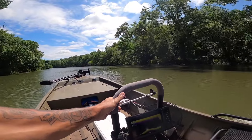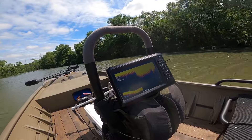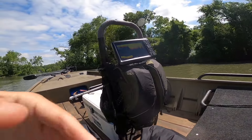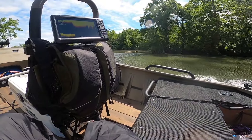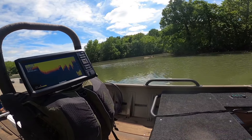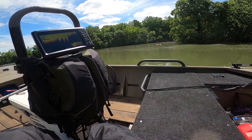All right, get this thing ready. Go, go, go, go! I didn't get completely trimmed up but we were right there at 30 miles per hour. Hopefully if there's nobody on this main stretch — it's really shallow right here on this point, so I've got to go far out and around.